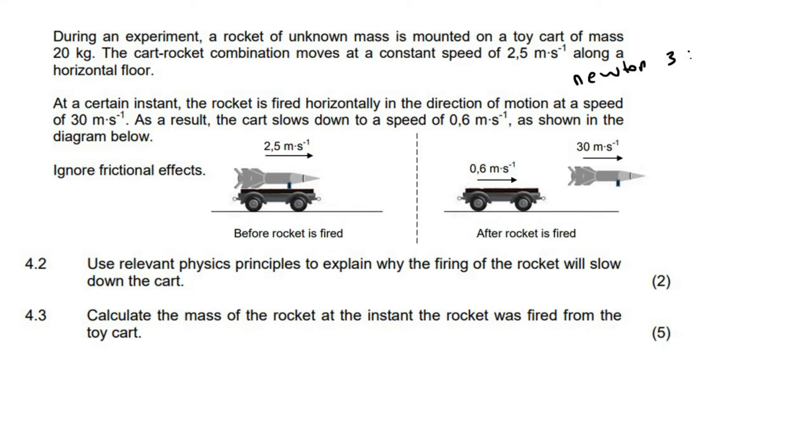Okay, so I originally thought it was probably some type of engine or whatever, but yeah, I don't actually think that this rocket has any like engine or anything like that. I think that the toy car itself has some type of device over here that is going to shoot this rocket forward. Okay. It's going to propel that rocket forward. So the car is going to exert a force on the rocket to the right. So according to Newton's third law, the rocket would exert a force on the car to the left.